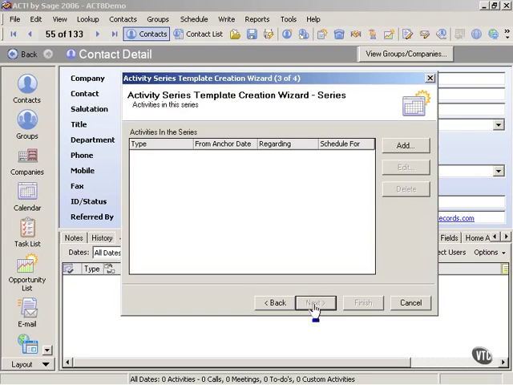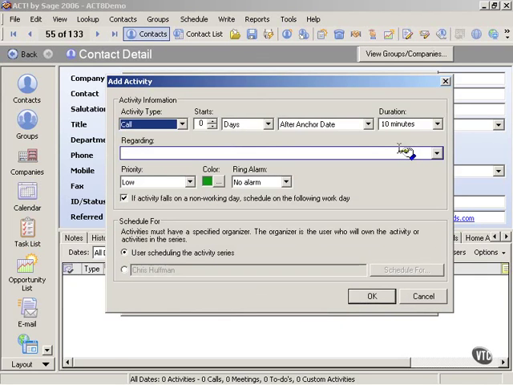Now notice so far it doesn't have anything in it. But then we just start adding things in, just like we would any other type of appointment. So I click on Add and say, okay, what was the first thing I wanted to do? I wanted to send a letter. So that's a to-do. And it all starts with what's called the anchor date, which is the date that I'm going to start this, or the date that the whole series kicks off when I kick it off.